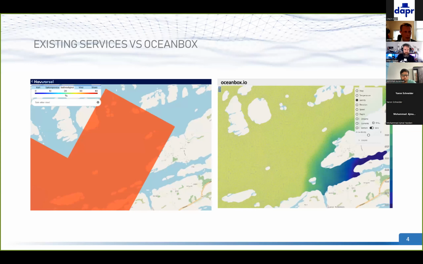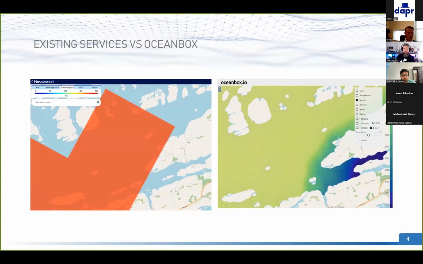We're of course not alone in this field; there are a lot of other actors doing simulations. But typically they use very traditional methods, and the simulations they run are quite coarse.